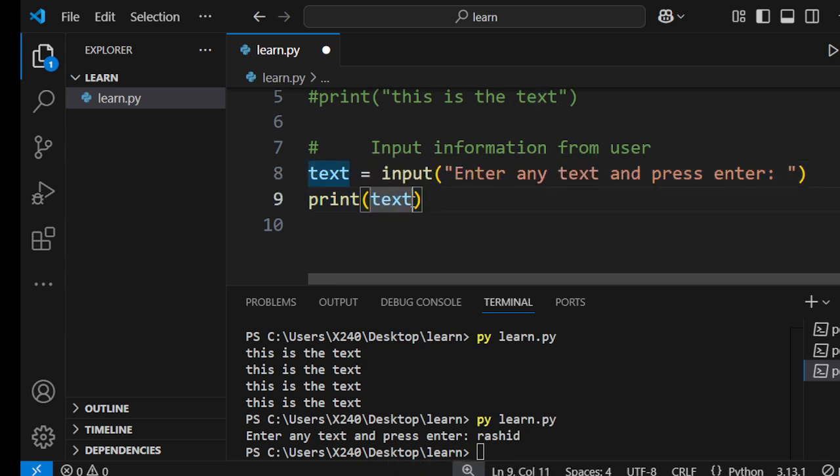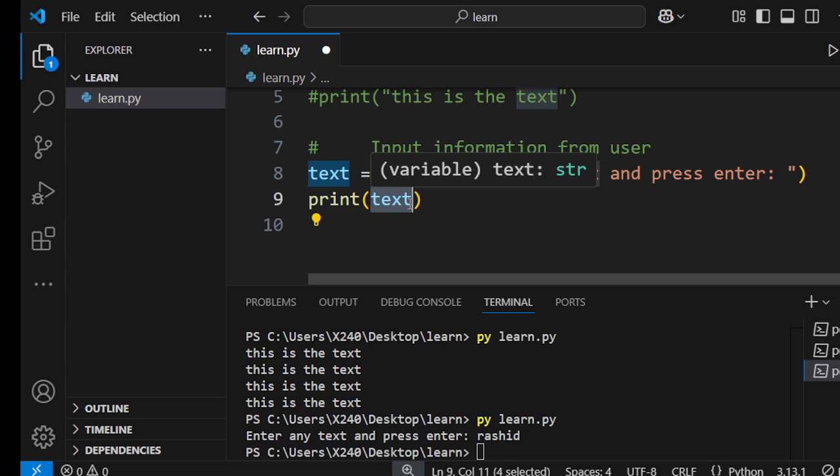The text that the user is going to insert is in the form of a string. Here, the variable text is str, which stands for string.